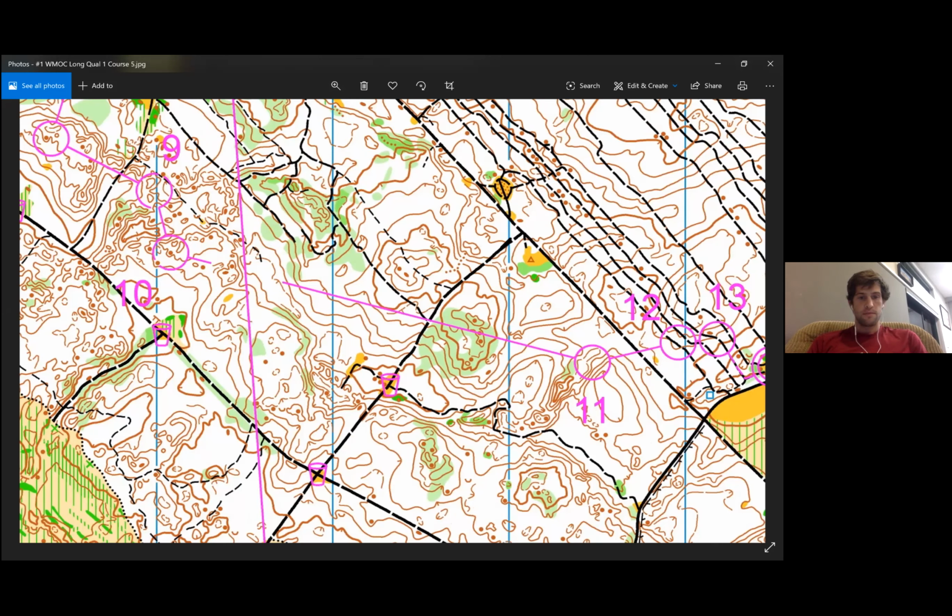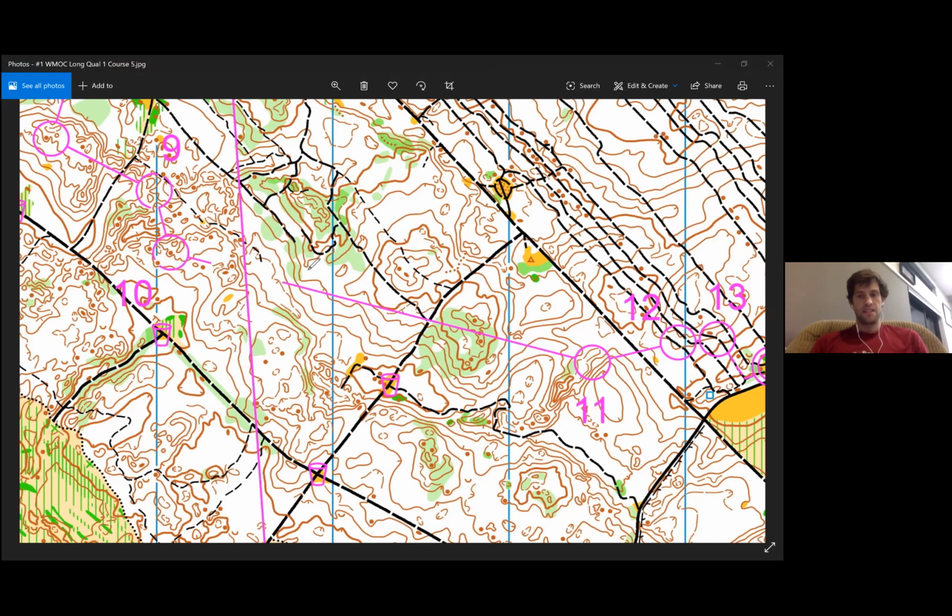Yeah, so this is a leg from a course in Whittle Forest, local to Auckland. And we're going to look at leg 10 to 11. So it's quite a challenging red leg. And I think as someone who's just been doing orange courses, you'll be right to feel a little bit unsure about how to do this one. But as a red level orienteer, there are some ways that you can make this a lot easier for yourself.